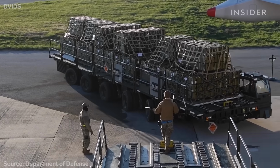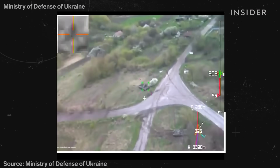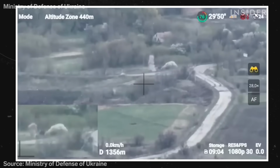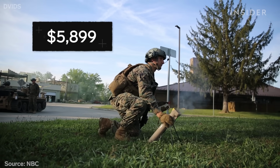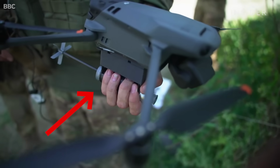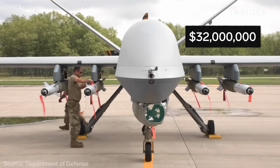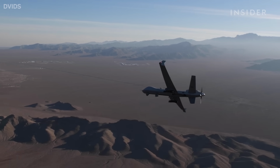The United States sent 700 of these to Ukraine in early 2022. Ukrainian forces have already shared videos of what they claim to be Switchblade attacks on the ground. Each Switchblade 300 reportedly costs about $6,000 and can only be used once. That's more than an off-the-shelf drone rigged to carry a grenade, but far less than the cost of an unmanned aircraft like the MQ-9 Reaper, which can fly back to base once it has fired on a target.